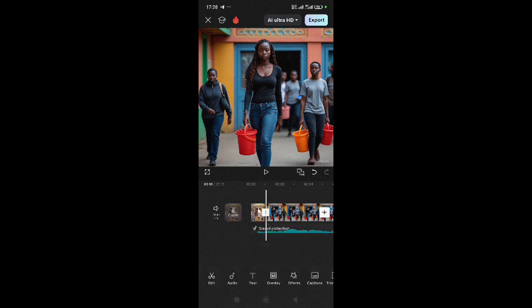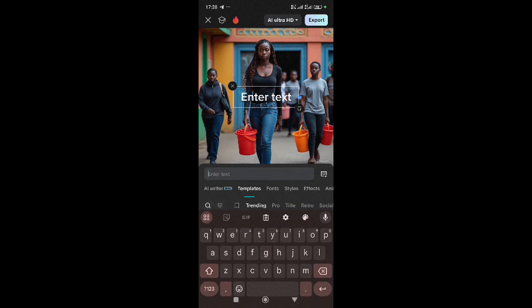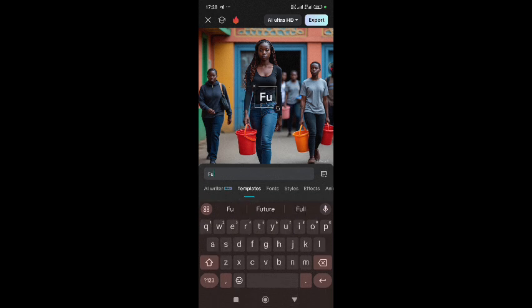So now what we will do is, I think the free version of CapCut does not have it, but let me just show you how you can do it. Generally, you use text. Maybe you will add text, then you type, let's say my brand name is Future Classroom. So now write Future Classroom.